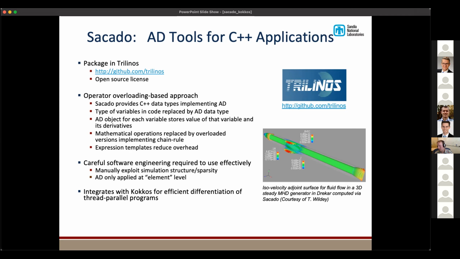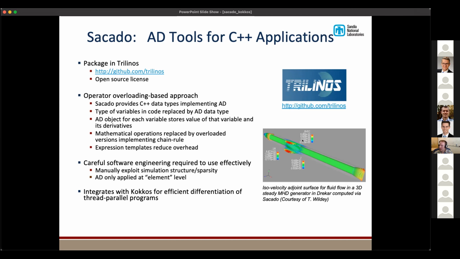So the way we use Sacado in these codes is we just differentiate that local calculation, which is typically a dense derivative, or can be well approximated by a dense derivative, and then manually extract those derivative values out of Sacado, and then assemble them into a Jacobian matrix or a gradient vector, or whatever it is that you're trying to do. And that's been very successful. There have been a number of codes at Sandia and elsewhere that have used that approach.